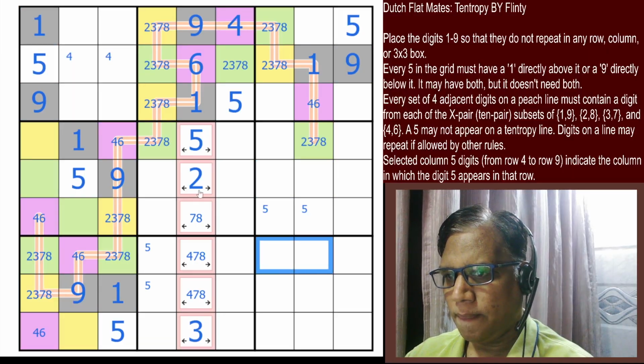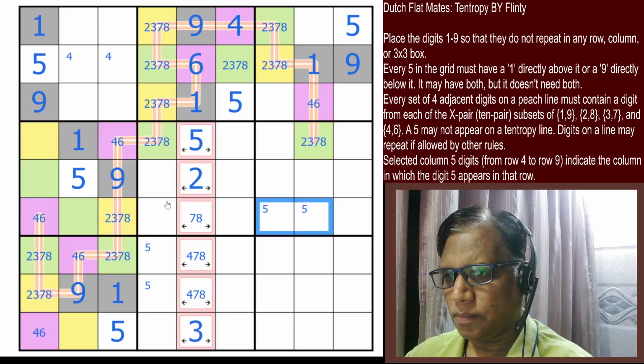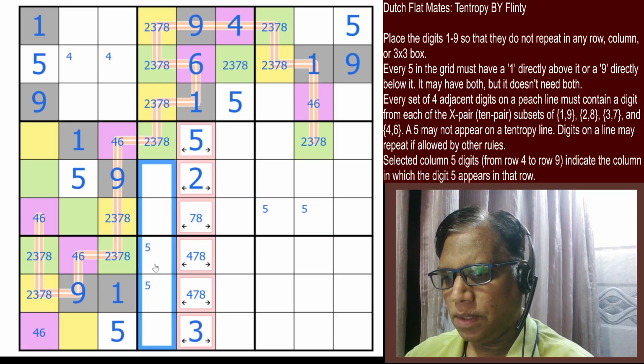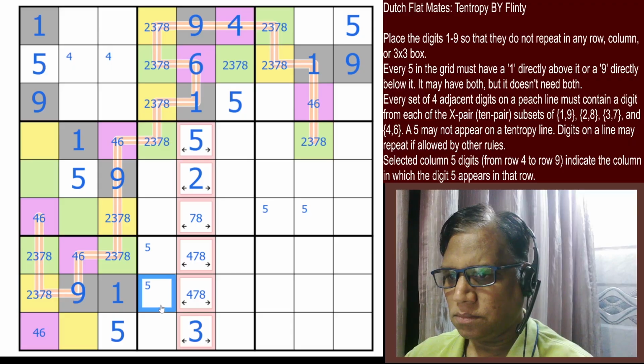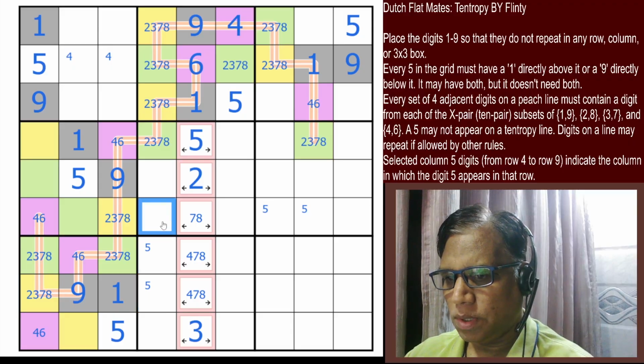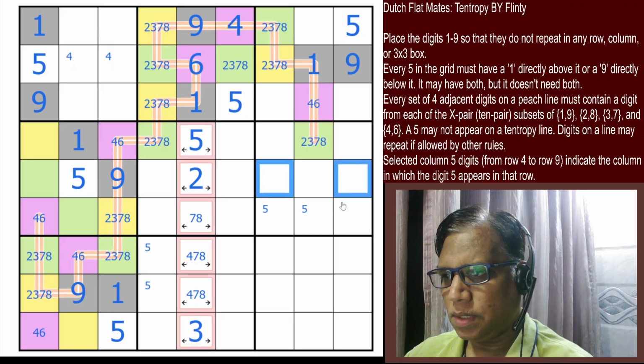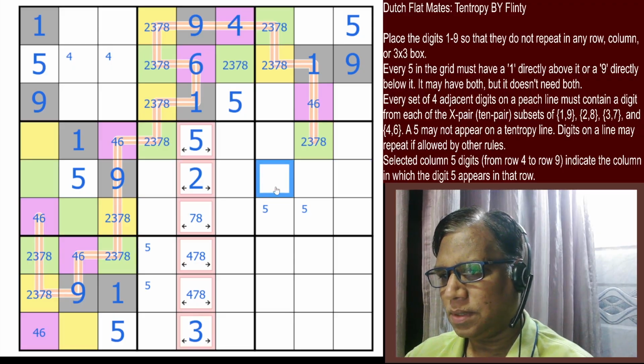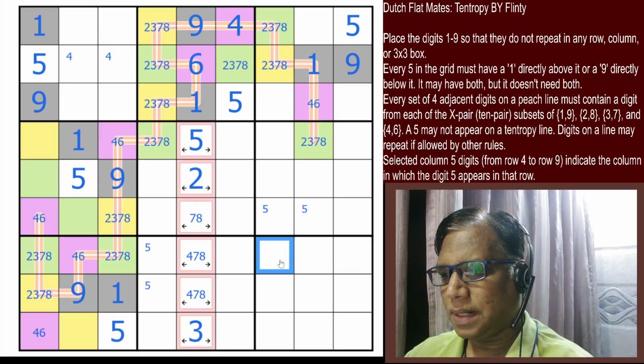know which one. 7, 8, that means 5 is here. Oh, we need one. Oh, 5 is here. That means if that's 5, that's 1, that's 9. If that's 5, that's definitely put 1 here, right? Because that cannot be 1 or 9. If that's 5, that's 1. If you put 1 here or here, oh, that has to be 1. That could be 1. Because 9 could also be here.